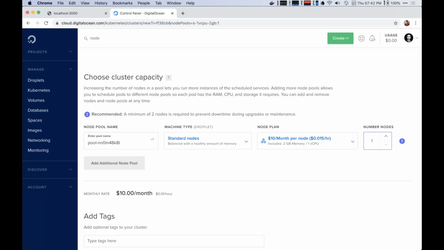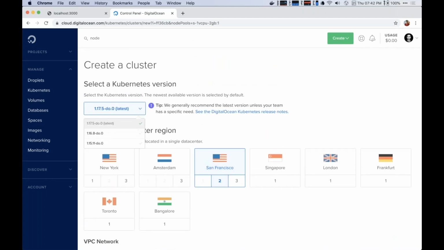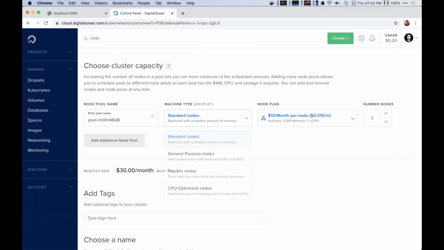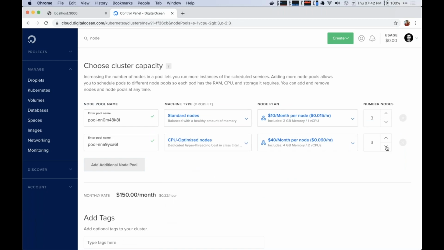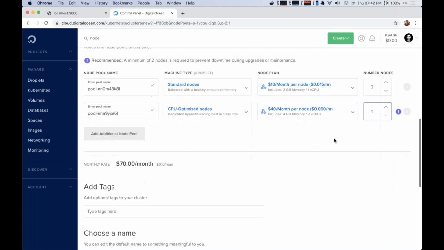What kind of customization does DigitalOcean offer for a Kubernetes cluster? What kind of customization? So you can choose different versions. Obviously, you can create different worker nodes, worker pools. So if you want to have like 3, let's say standard nodes, then you can create another pool with CPU optimized nodes with, I guess, dedicated CPU cores for very heavy workloads. And you can specify what deployments go on which worker pools.